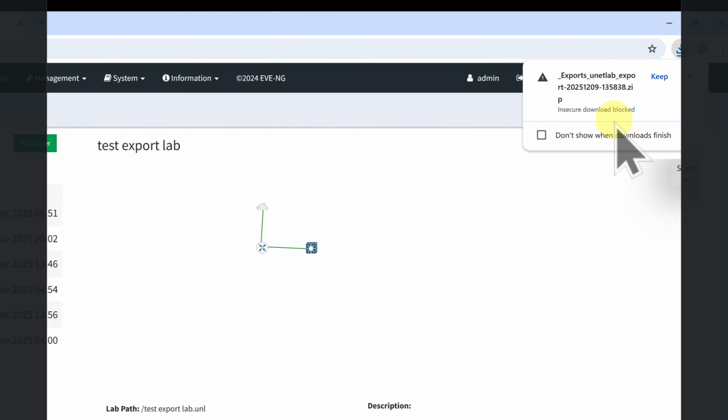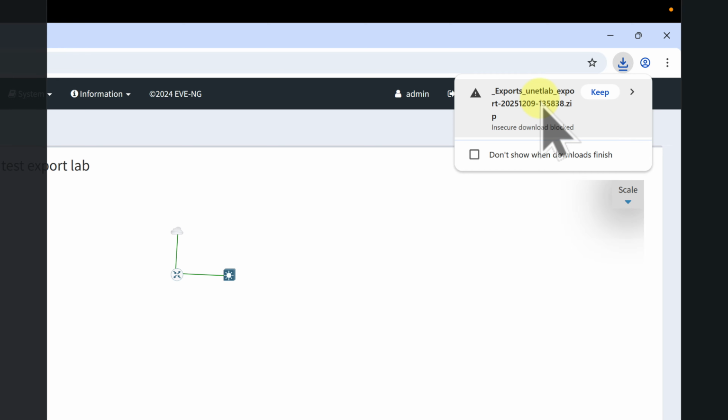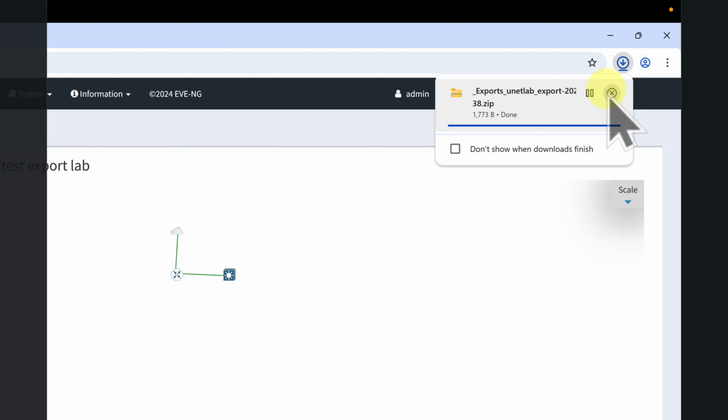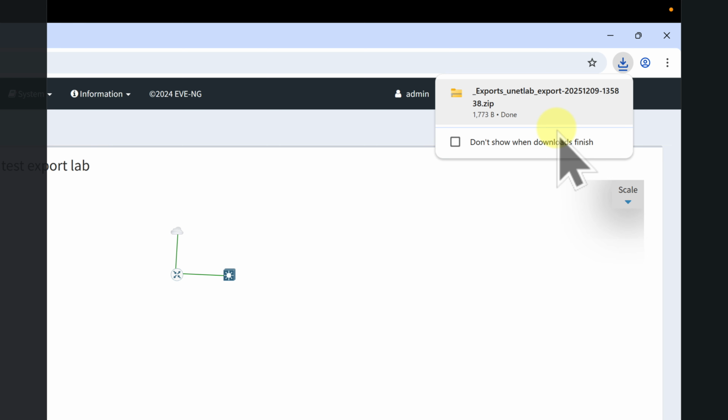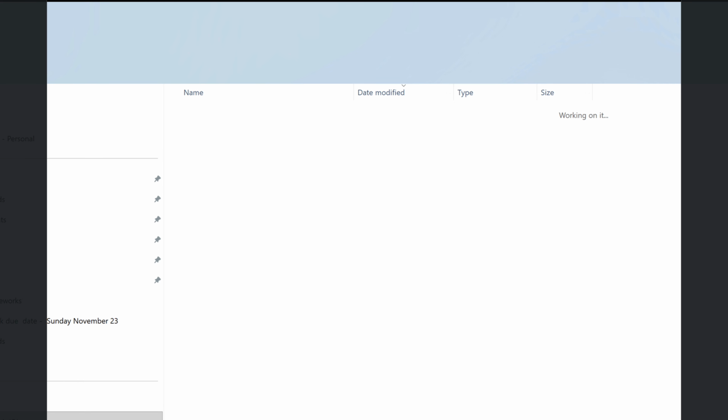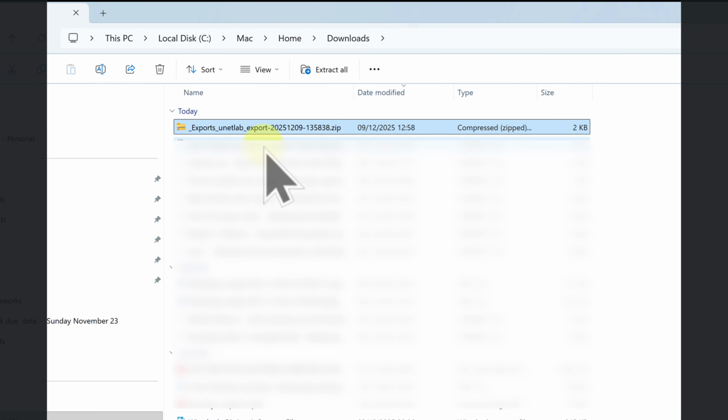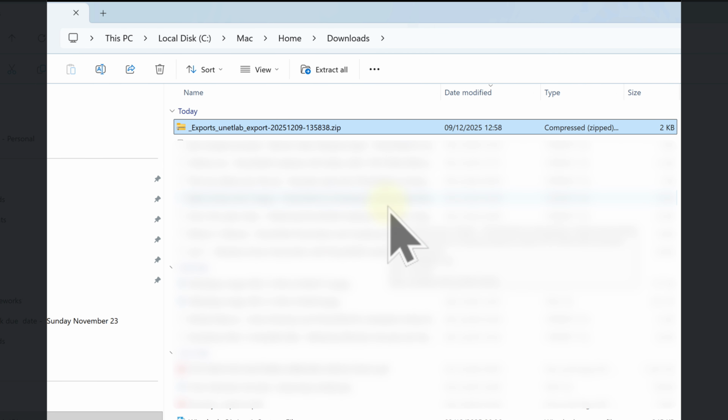Chrome shows a warning that the download is blocked as insecure, so we tell Chrome not to block it, and we have the exported lab. Save it inside my downloads folder, and we can see that the file is here.